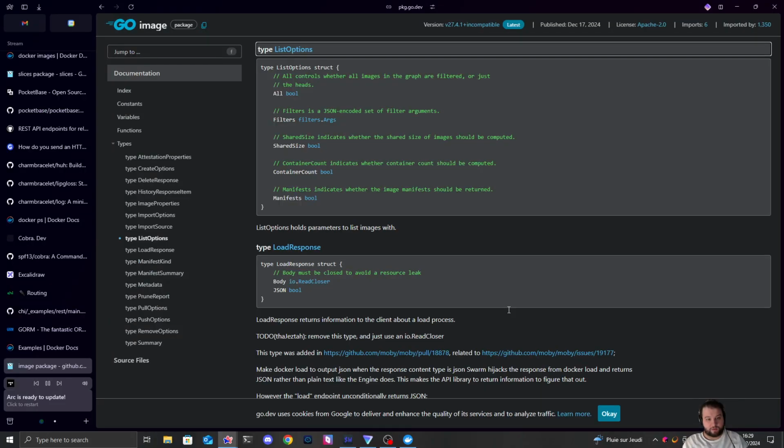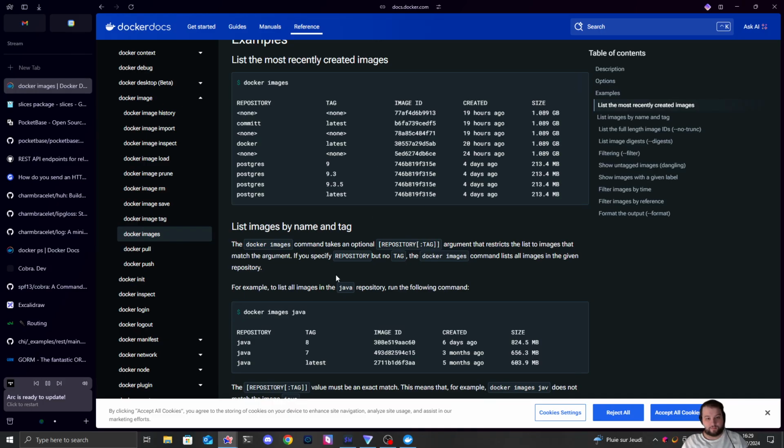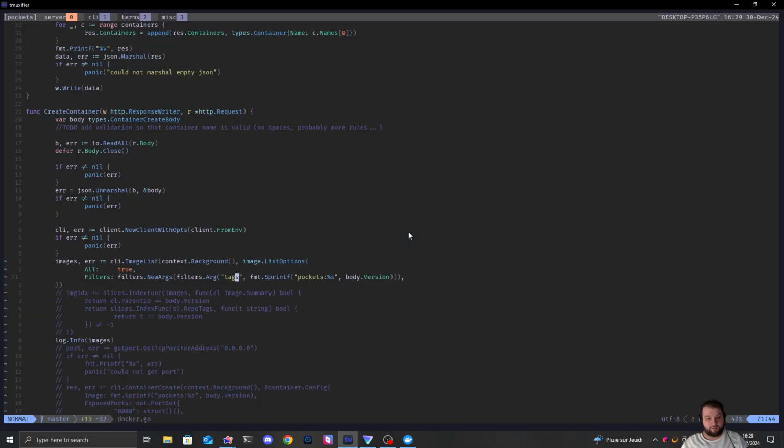Okay. So we can do repository, maybe. Let's do repository, and then we'll do just pockets.